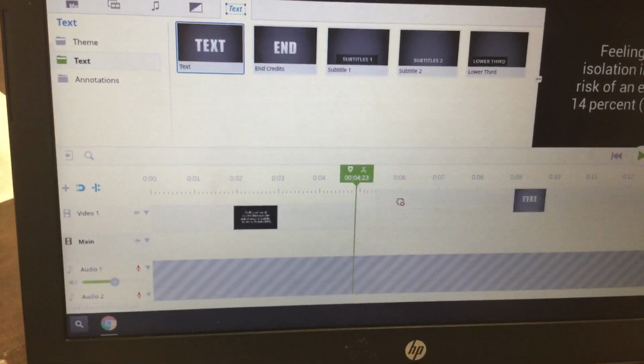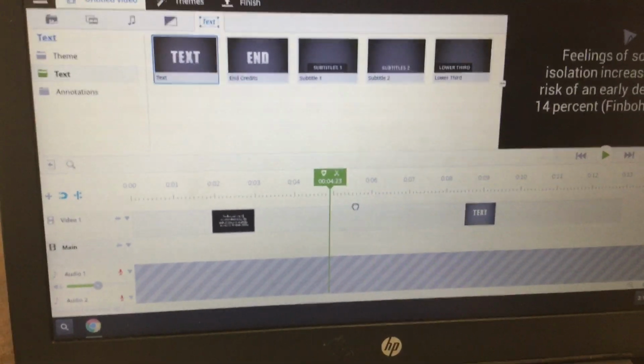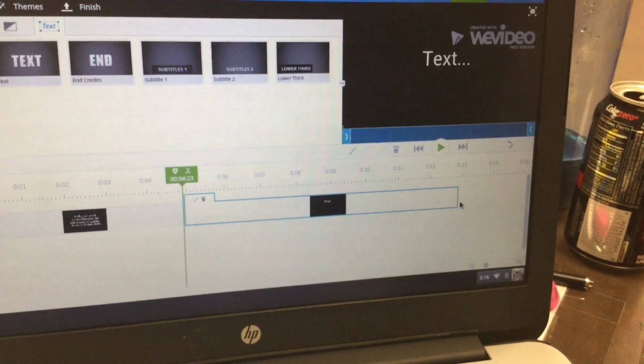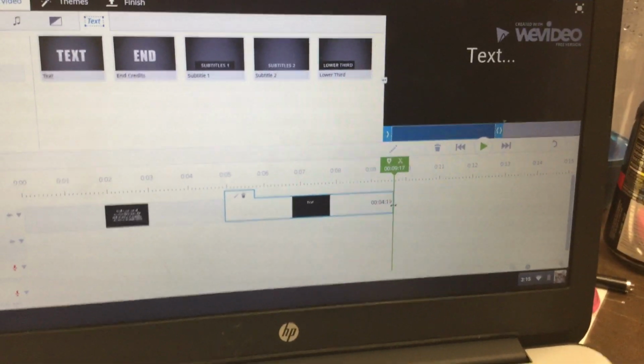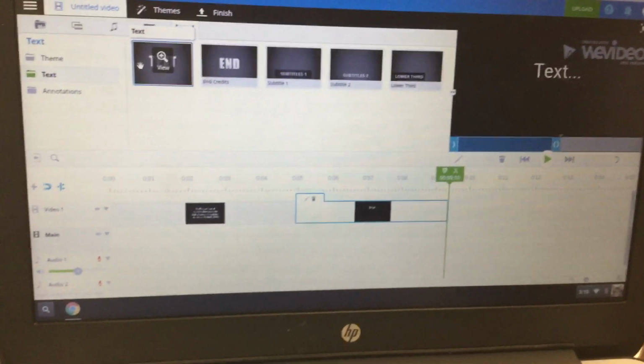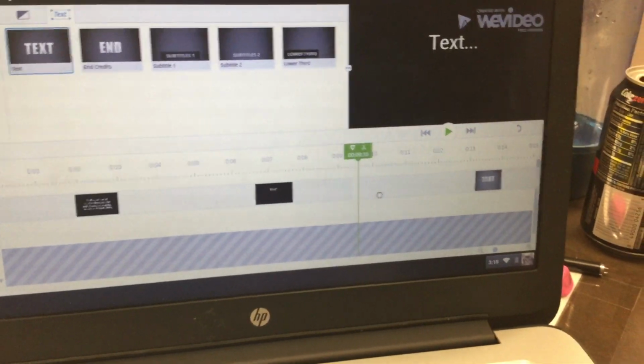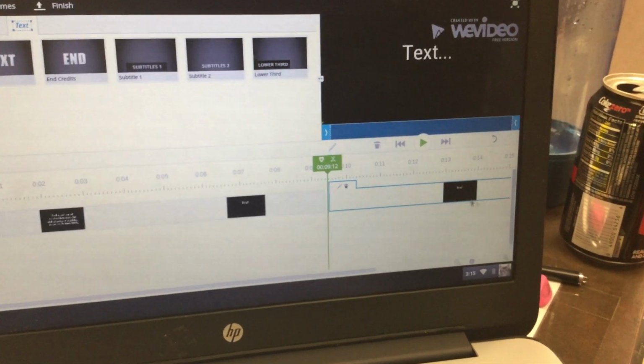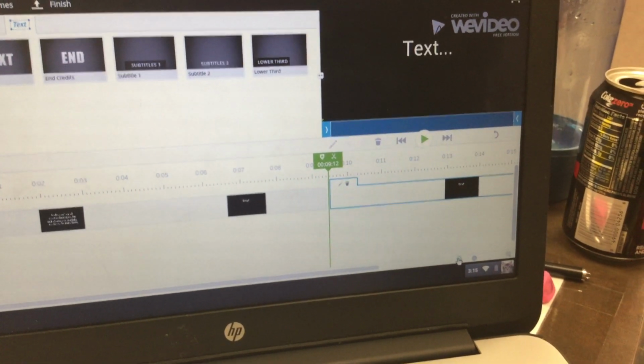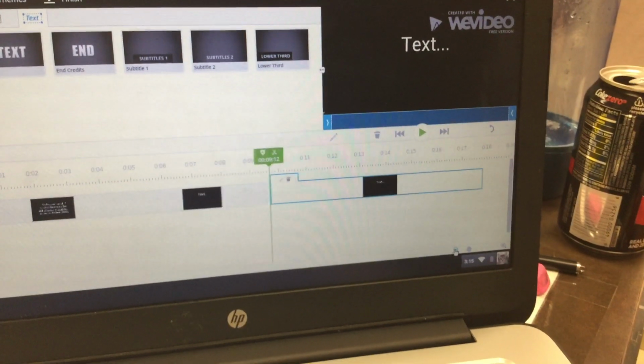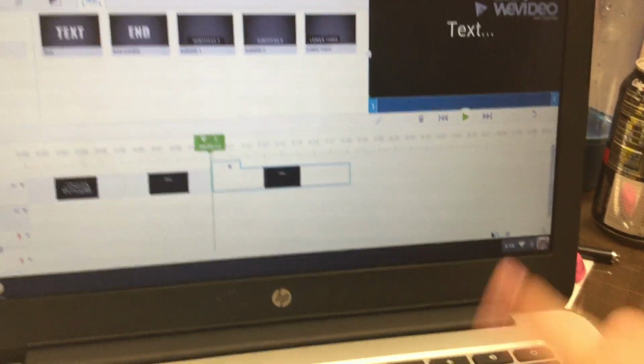I'm actually going to repeat adding some more text boxes. So once again, just click and drag them. I'm going to make them appear for a little bit smaller period of time. So click and drag, and if you need to, zoom the timeline out a bit. So that was what I did over here before with the minus sign.